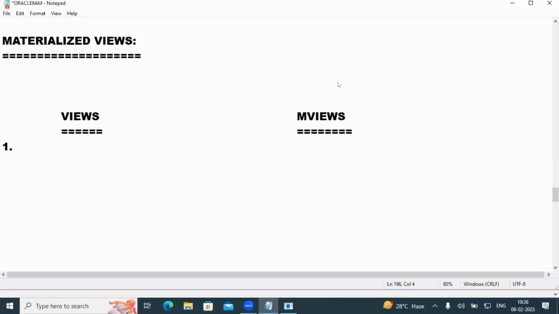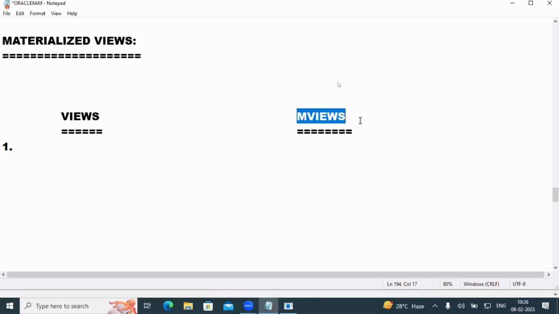First thing, observe. A view is, as we discussed, a virtual table of a base table. But materialized views are not virtual. How can we say, these are backup tables.